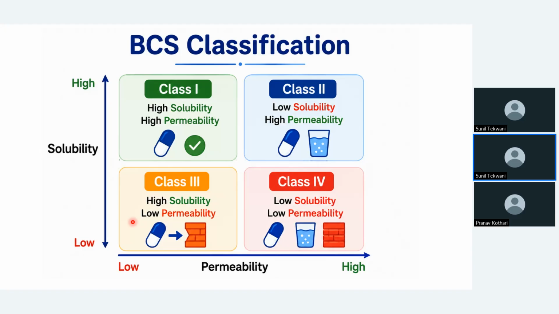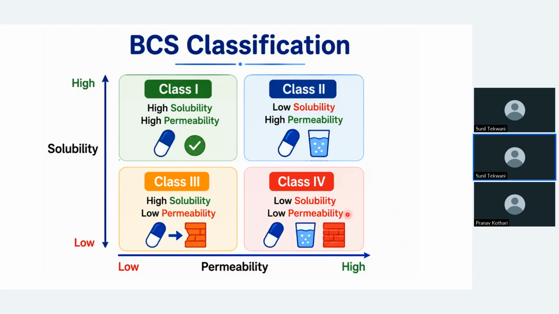That means if you have 3 strengths, metformin 500 mg, 850 mg, 1000 mg, on none of the strengths are you required to do BE, if it is either class 1 or class 3. But if it is class 2 or class 4, low solubility and low permeability, or low solubility and high permeability, it won't be eligible for BCS classification. So this is an important classification where you can save your company 50 lakh, 60 lakh rupees, because each BE study costs 40 lakh, 50 lakh, 60 lakh.